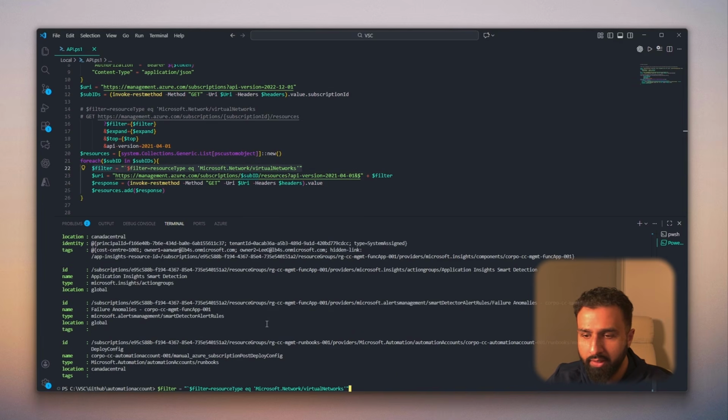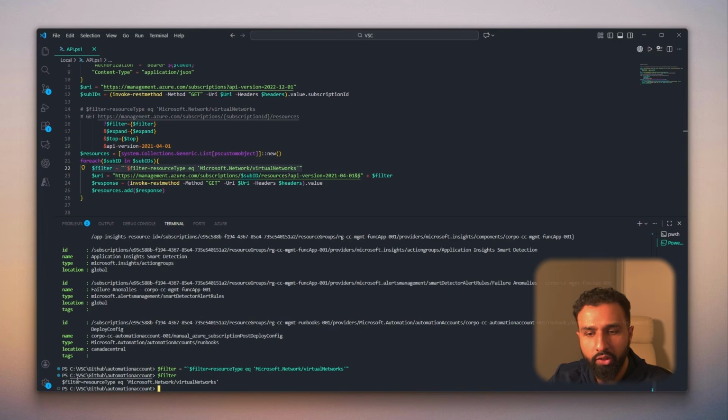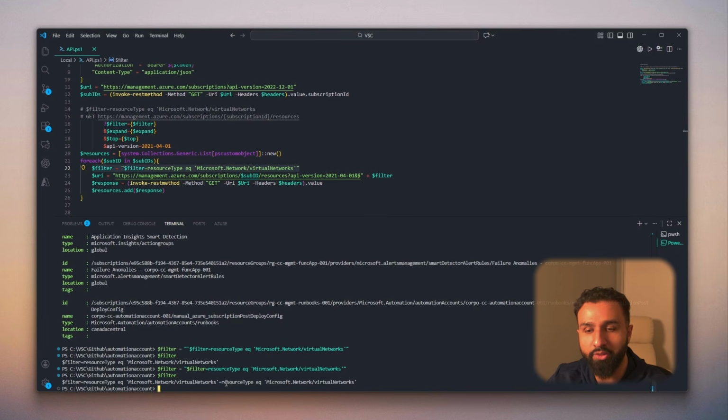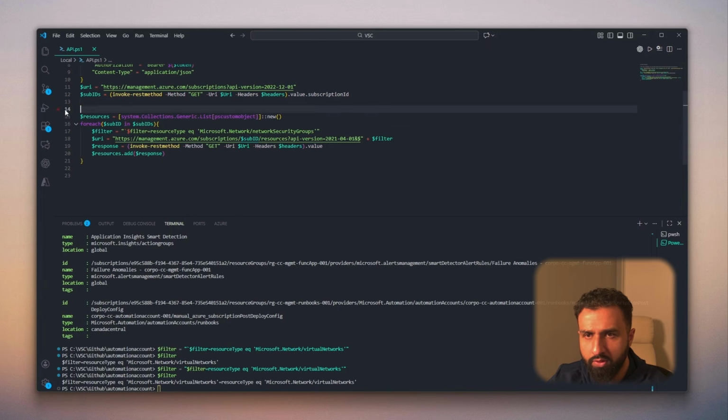So now if I run this and do filter, filter equals blah, blah, blah. It's actually writing that. And if I didn't have it, just to show you, it's putting the variable, so it's doubling, right? So yeah, put the backtick dollar sign to make a dollar sign into a dollar sign. And then, like I said, I don't have virtual networks. I have NSGs, so I'll write that. And that should do it. I'm going to remove all this. This was just for us.